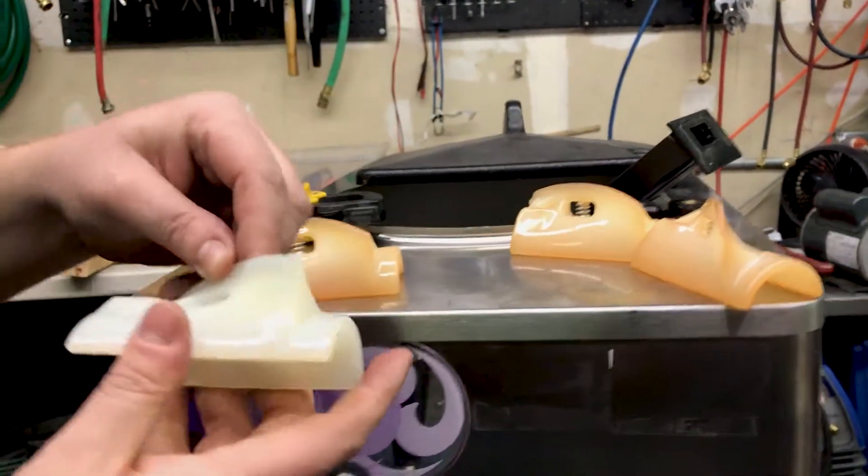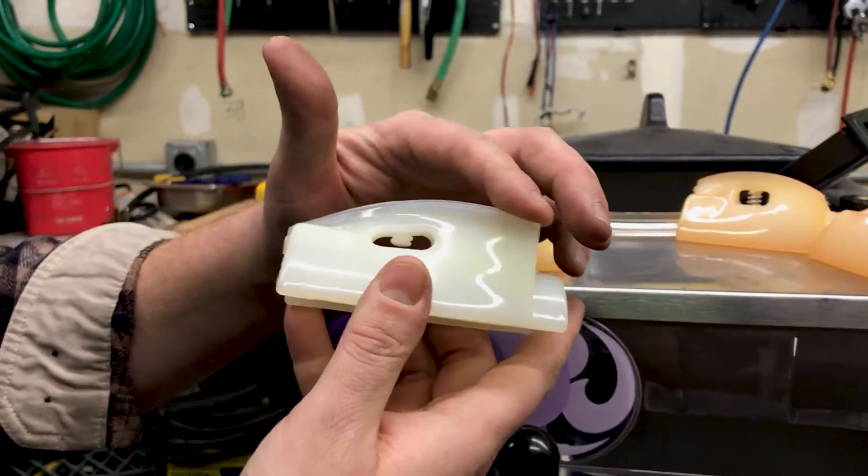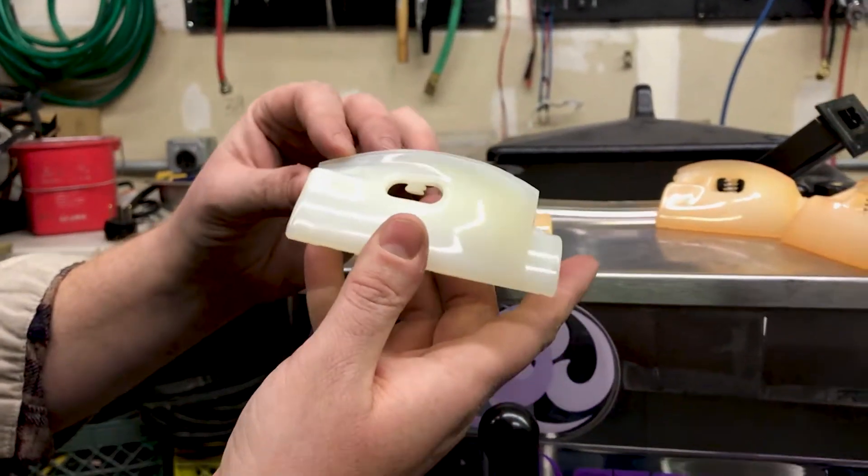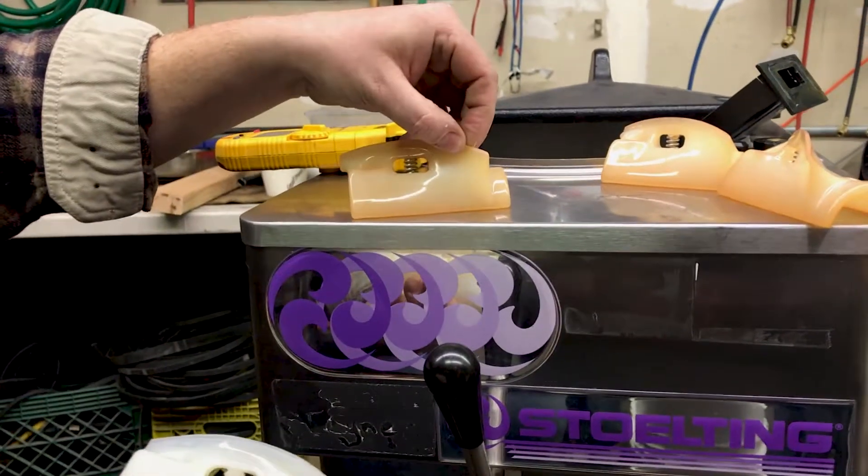Now right here I have a brand new blade from frozenyogurtparts.com. They are a great seller of quality OEM parts at half the price. We're going to put this new blade on because we think this is a little worn right here.